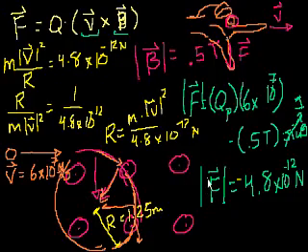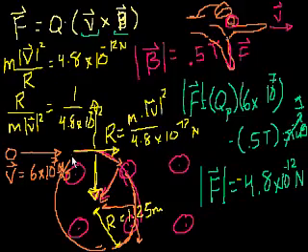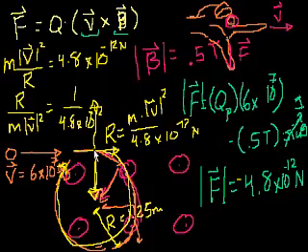So what does that mean? Well, when we use the right-hand rule with the proton example, we said that when the proton is moving in this direction, the net force would be downwards, right? But now, if we reverse the charge, if we say we have a negative charge, it's the same magnitude, but it's negative because it's an electron, what happens? The force is now in this direction, using the right-hand rule, but it is negative. So really, it's going to be a positive force of the same magnitude in this direction. So if we have a proton, it'll go in a circle in this direction. It'll go like this. But if we have an electron, it'll go in a circle in the other direction.